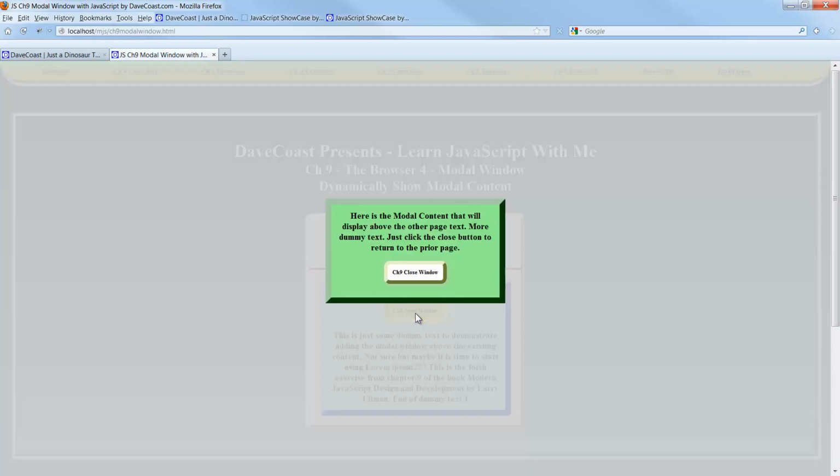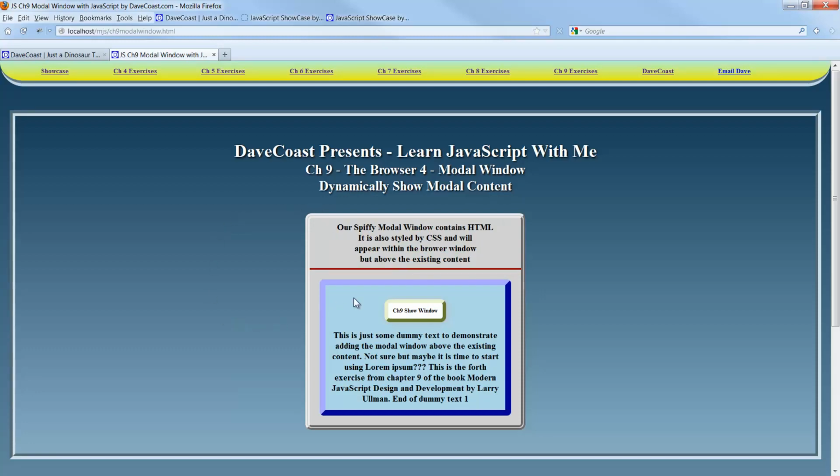And if I click it, well, look at that. It kind of makes it so the rest of the screen is unavailable. And we have the screen on top of everything else, and it has a button to go back to normal. So we show a window, and we close that window. This is the modal window, and this is how we interact between JavaScript and the CSS to make that happen. Let's take a quick look at the code in the editor, then we'll jump into Firebug to get a good feel of what's going on.